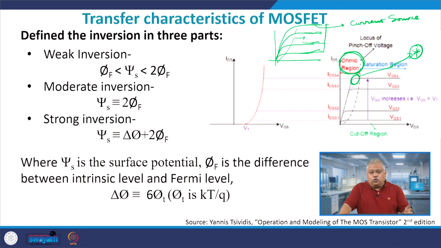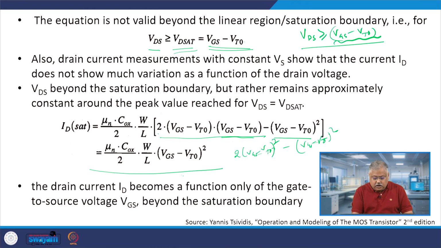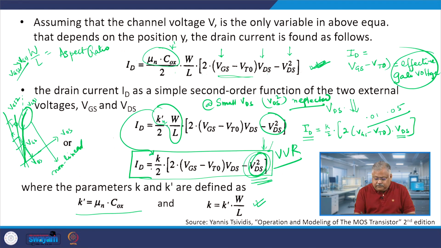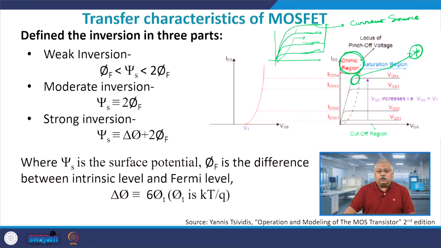So this way MOSFETs can be used as a voltage variable resistor, but a MOSFET can also be used as a switch. How? You just see. If you take your VGS exactly equal to VT0, then if you go back to this equation of the saturation, when VDS is very small, this vanishes, and when VGS equals VT0, this function vanishes. When this vanishes, ID is approximately equal to 0. This region is defined as the cutoff region.